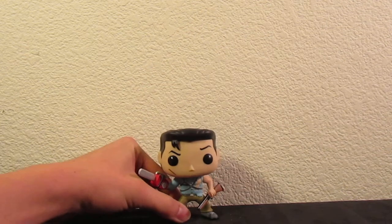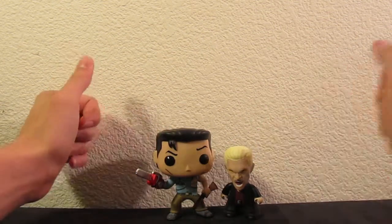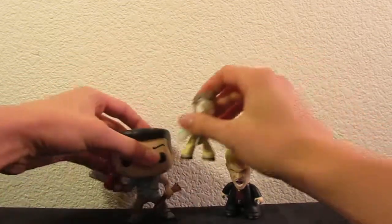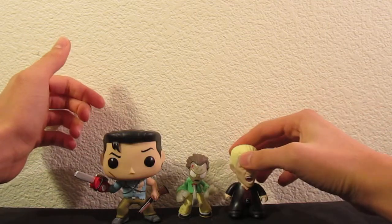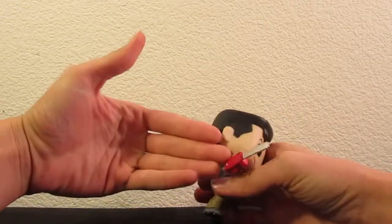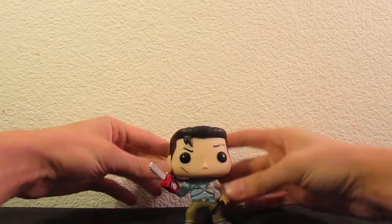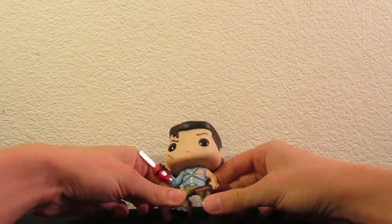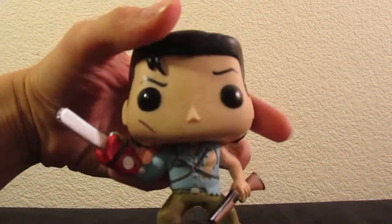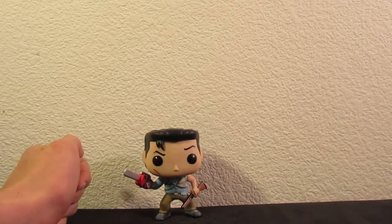Here's a Buffy the Vampire Slayer Titans minifigure for a height comparison. And then here he is next to a Mystery Mini Walking Dead figure — another Funko figure, actually. He's taller than all of these. Very nice. It's got a nice look there. His eyebrows help make him look kind of like Ash, because without those he'd look kind of plain. Those eyebrows. I guess that's all I can say for this figure — it's good for setting up on your desk. I'm going to wrap this review up and move on to another. I'm probably going to be posting a lot of videos per day, so check out my other ones. Peace.